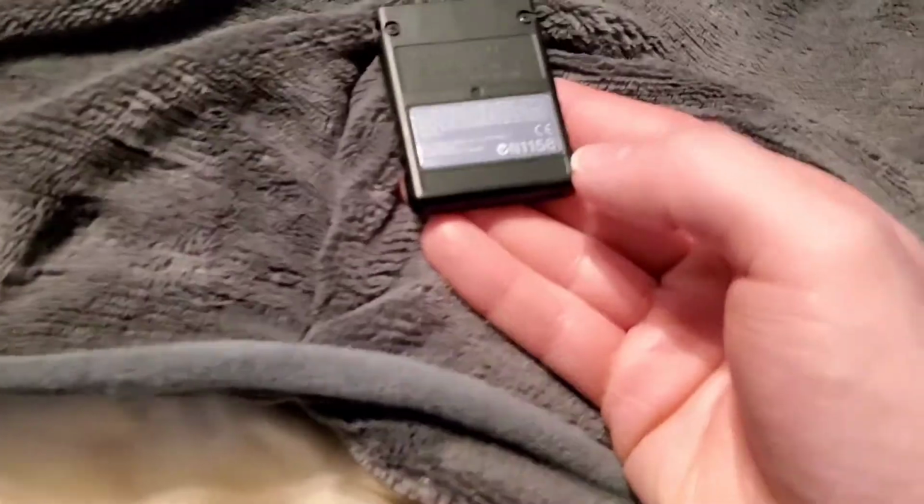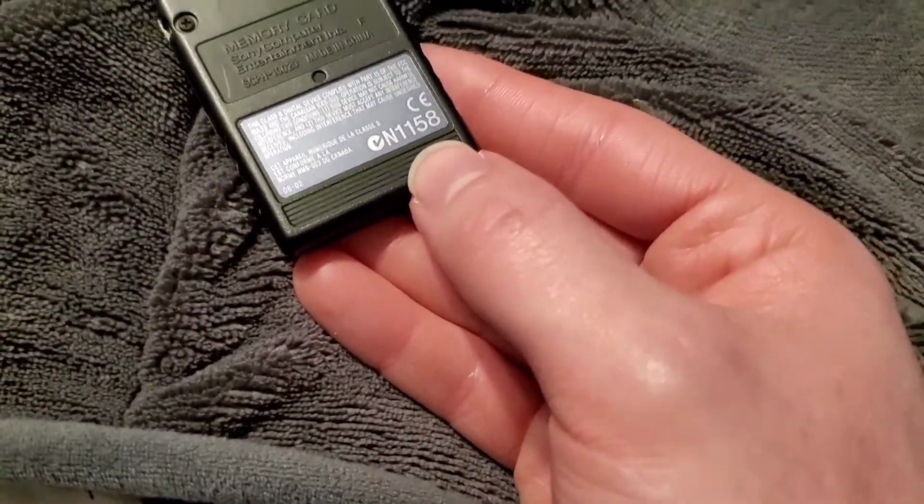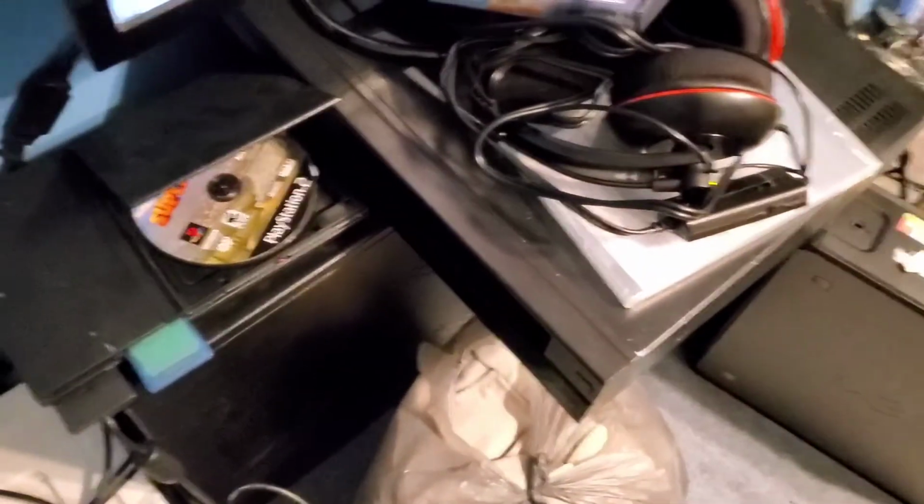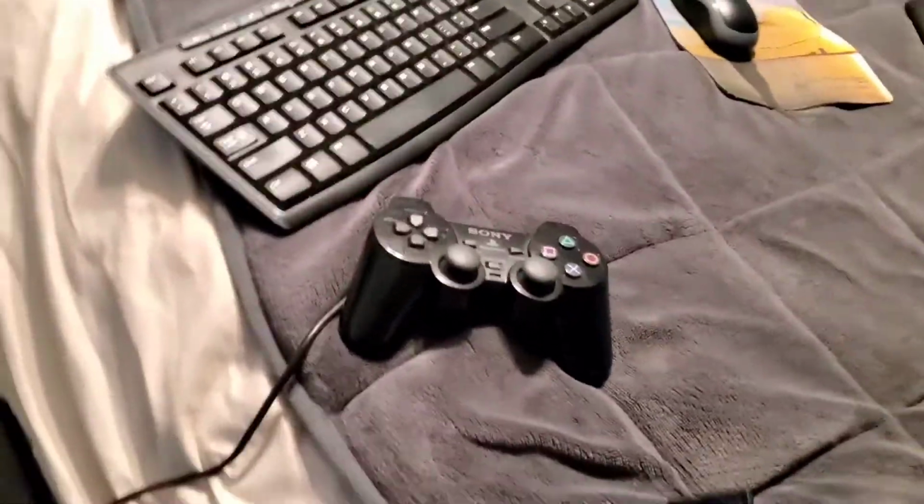Wait, let me. Yeah, I don't want it going corrupted. I know back at my dad's, my grandmother or nanny had a memory card and it got corrupted. So it wouldn't even load into the thing. Does it say any? Oh, it's an 8 megabyte. This is the same thing on this. Okay, so they're both 8 megabytes anyway. Made a mistake there. Apparently it is both 8 megabytes. I don't know, it's just the capacity looked a bit different to me.